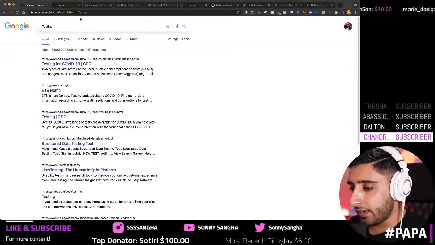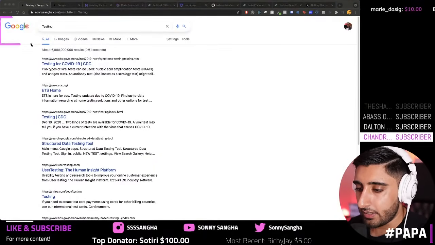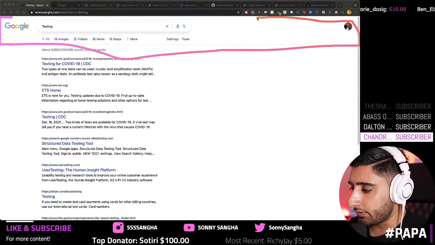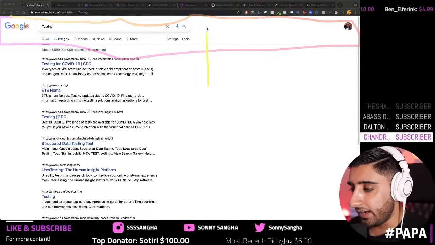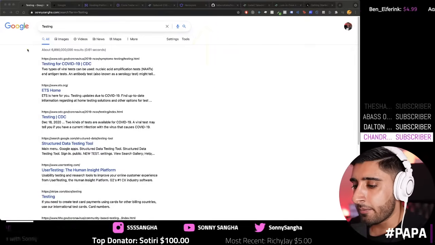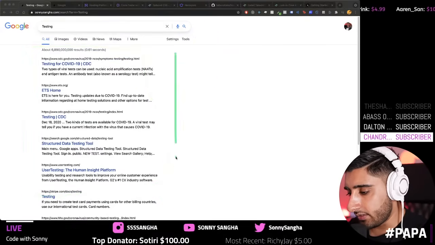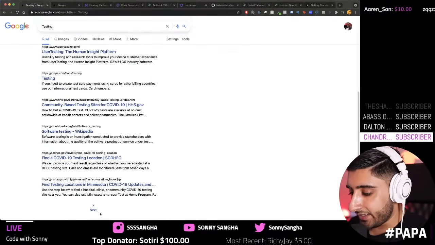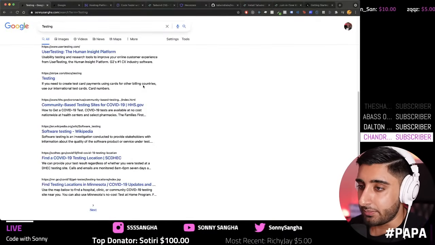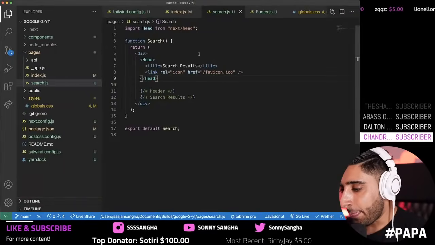Okay, so the header is going to be all of this stuff up here, right? So the header is going to be this sticky component. I say sticky because when I scroll down, it will stick, right? So excuse that little squiggly line, but this entire top section is the header. Everything else that you see down here is the search results. Okay, so all of this is going to be search results. And you're going to be surprised at how easy it is to get pagination on this build. So it's fun. Okay, it's a lot of fun.